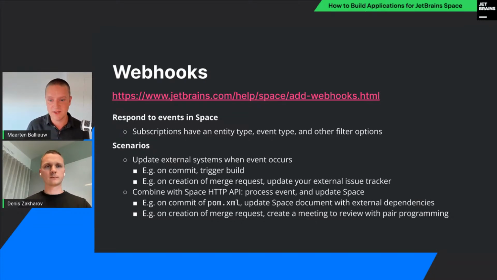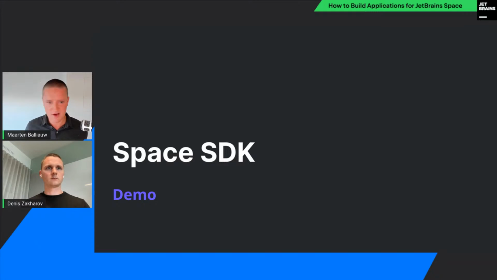And you can also combine those with the HTTP API. So for example, if you want to build an application that listens to any commits to any repository that you have in Space, and when that commit contains a dependency graph, maybe you want to quickly update a document in Space through the API to list all of the dependencies that you have in your software project. So that's something you could do there. More examples on the slides, but I hope you understand this is about getting the information and then doing something with it in your application using the API, for example. All right, let's go into the next one.